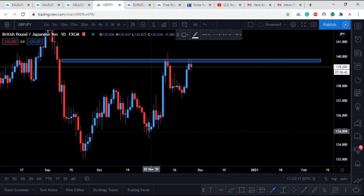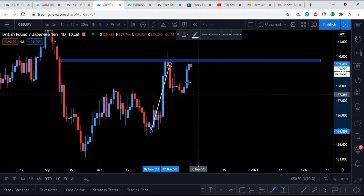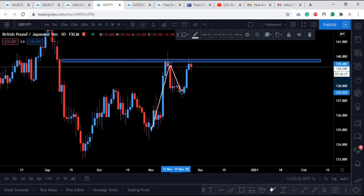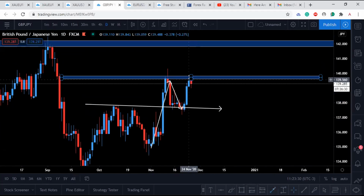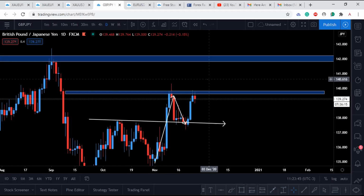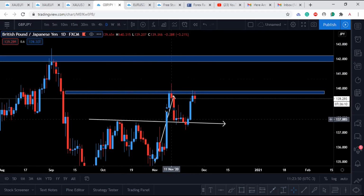There is a strong bullish momentum here, and against this bullish move, price retraced down and respected this level as well. So the retracement has been done, and we have again the next bullish momentum. So we expect the price to break this level. Also, once we have the vaccine news, as we discussed two days ago, that Oxford is going to announce the vaccine news, then we may see another bullish momentum for GBP JPY. So this is the daily.